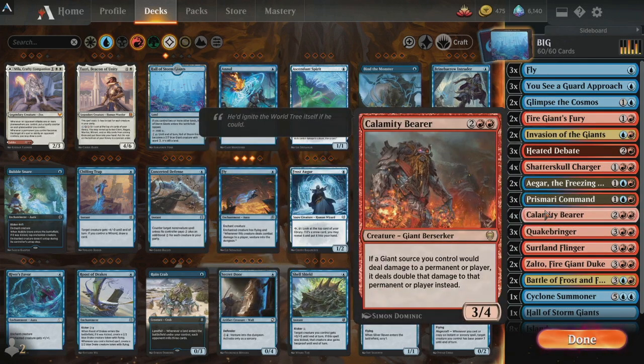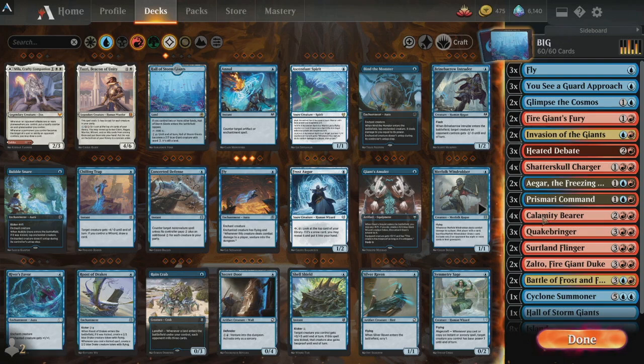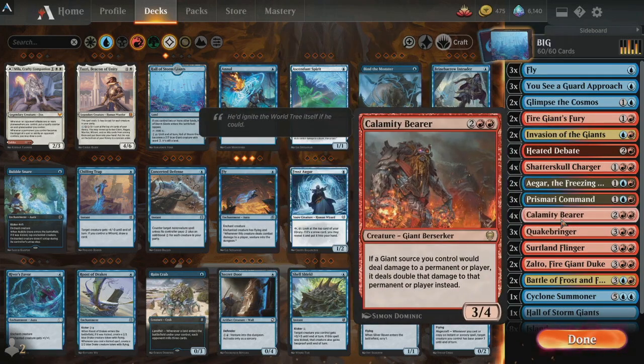Calamity Bearer. This is another one that you really need, because this is the one that makes things go out of control. If they can't deal with him, if they can't get him off the board, they're pretty much cooked. Literally. If a giant source you control would deal damage to a player or a permanent, it deals double that damage for only 4 mana. A 3/4 giant berserker burning the world.